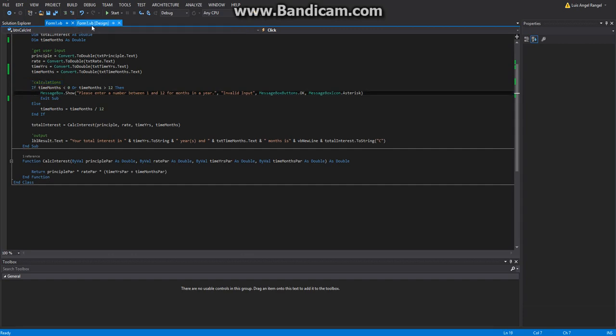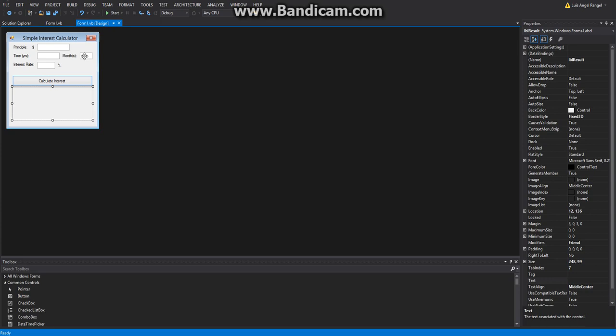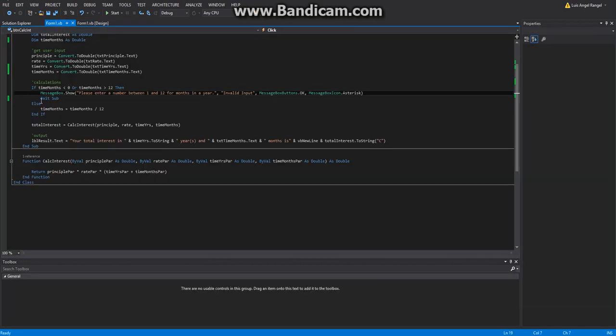What I wanted to do here was restrict the user from putting something that doesn't make sense into this text box. There's only 12 months in a year, right? I doubt this is going to happen, but if the user inputs -5, there is no -5 months, so we can't have that. Also, if the user inputs 13, that's invalid. And that's what this if statement does.